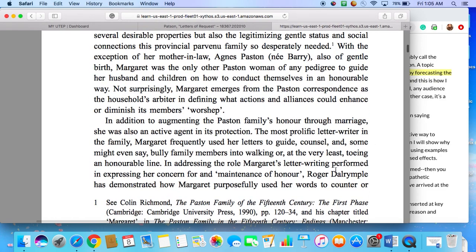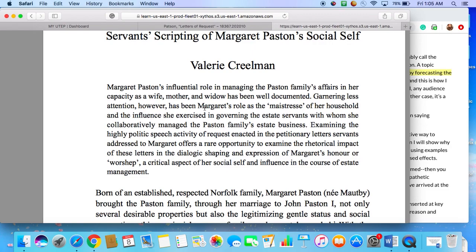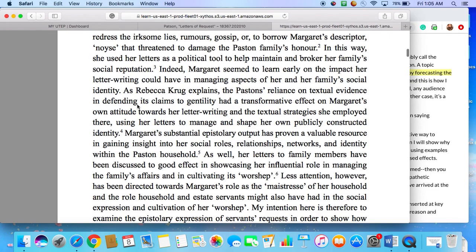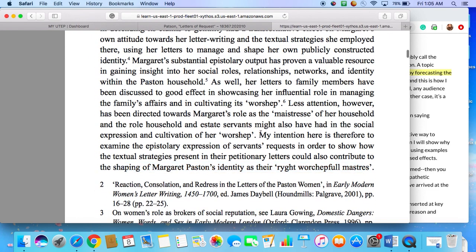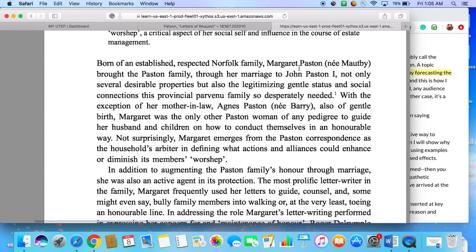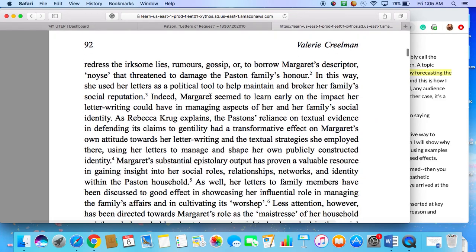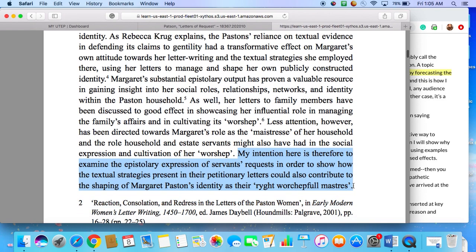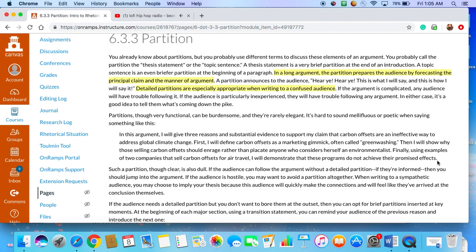Okay, so to recap: exordium, hook; then narration, background information about who Margaret is and who the major players are; and then transition into what her argument is and how she's going to be building that argument. So if you notice, the exordium is like a paragraph, the narration is a couple paragraphs, and the peroration here is arguably two sentences, but in reality it's like one sentence. Okay, and I know this is a little different than what you're going to be doing because that's a literary analysis, but you're generally going to be following that same flow for your introduction.